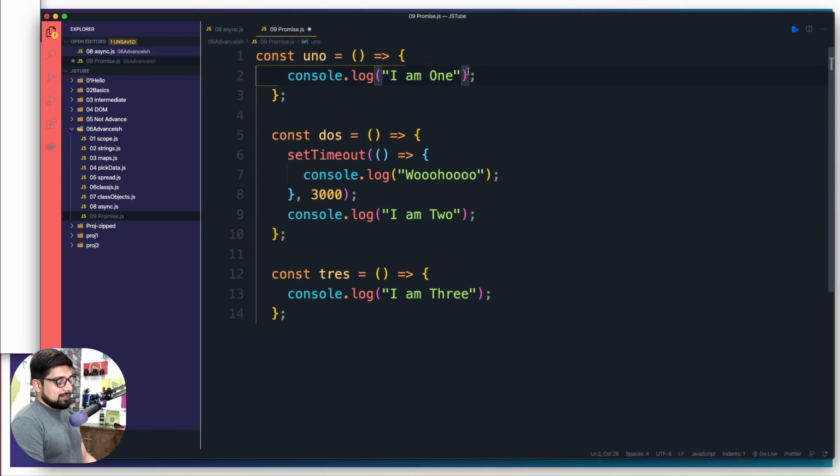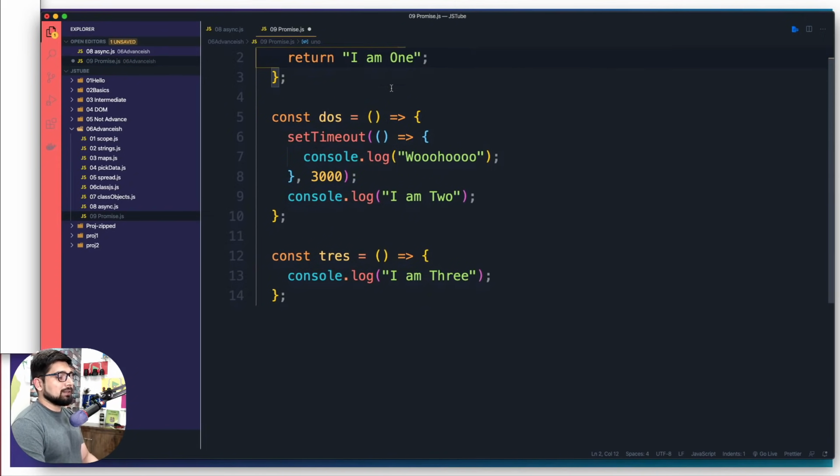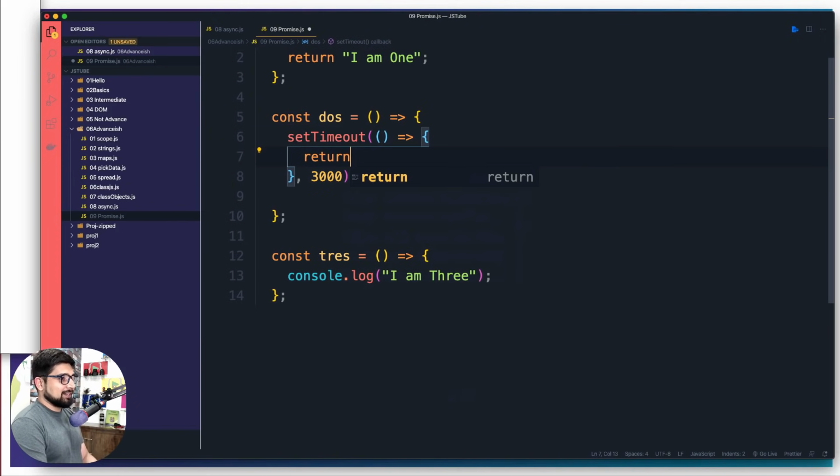So instead of this, we are going to just remove this one, and we are going to simply say, hey, I just want to return this. Pretty nice and easy. We don't need this one here. So we're going to remove this. We already understand what the problem is. Don't need to go woohoo for that. We're going to simply say return, and this is going to return IM2. There we go. Nice and easy.